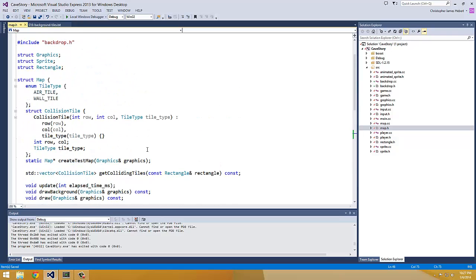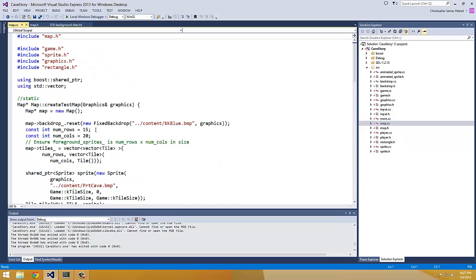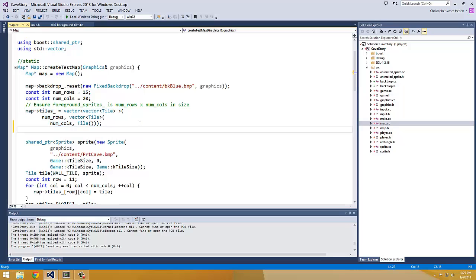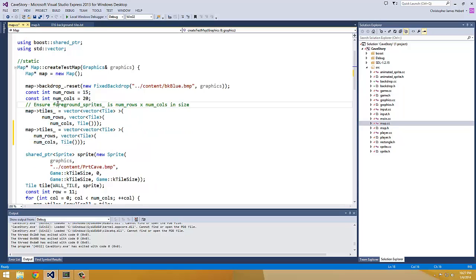Now we can initialize them in our test map. This is going to be pretty much the same as our map tiles initialization. Although I think I should change this comment to tiles and background tiles are numbers by num calls and size. So instead of map tiles, it'll be map background tiles that we are constructing.